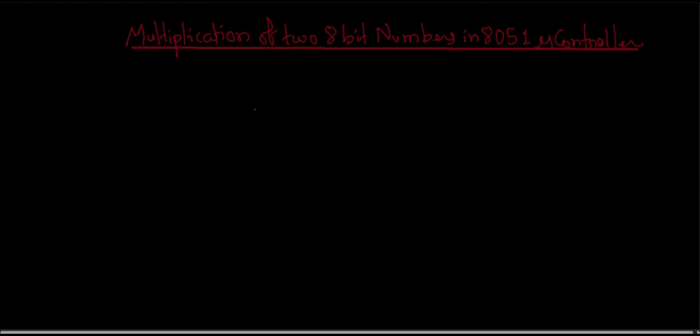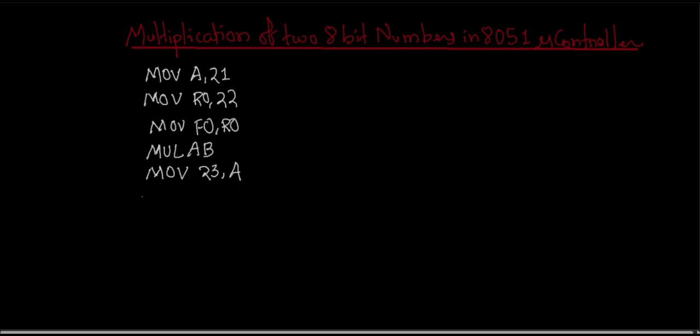We are going to see the multiplication of two 8-bit numbers in 8051 microcontroller in this video. So let me write the program first for better understanding. Then we will discuss every single line of the program. So this is the program which will multiply our two 8-bit numbers in 8051 microcontroller. Now let us discuss every single line which is in the code to understand the things better, right?